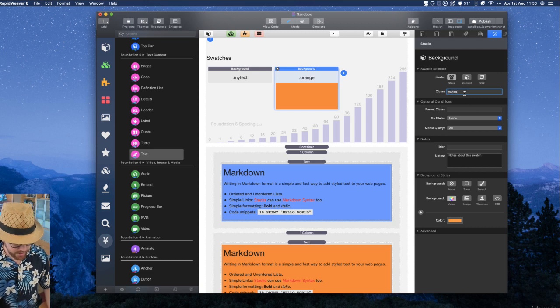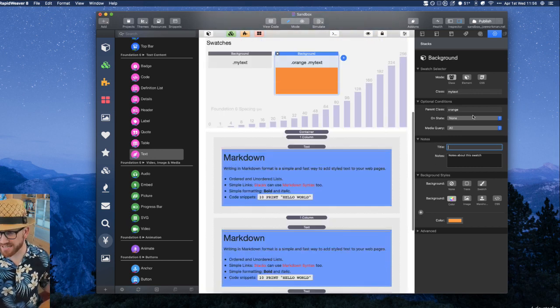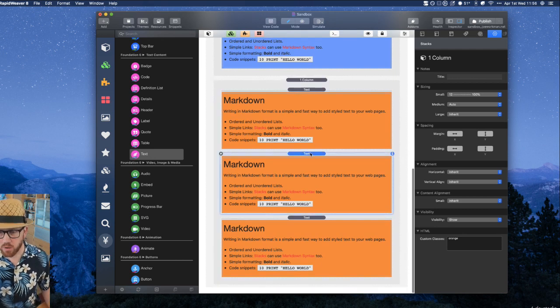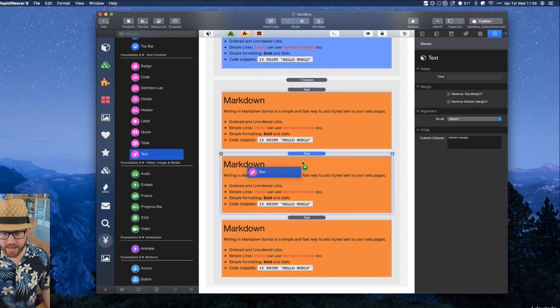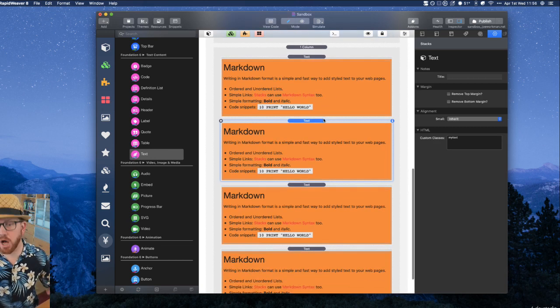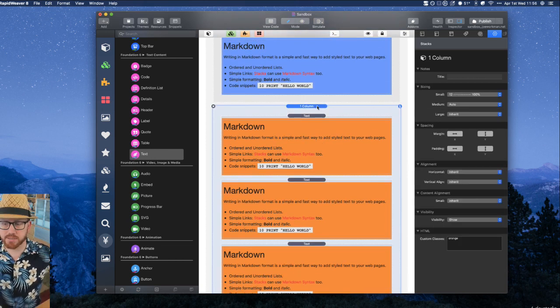If I do my text with a parent of orange, and I add orange here now, I only need to add it once, right? Because now, no matter how many text stacks I add into here, as long as I do my text, no matter how many of those I add, it's automatically going to get it because the parent class is orange, right?